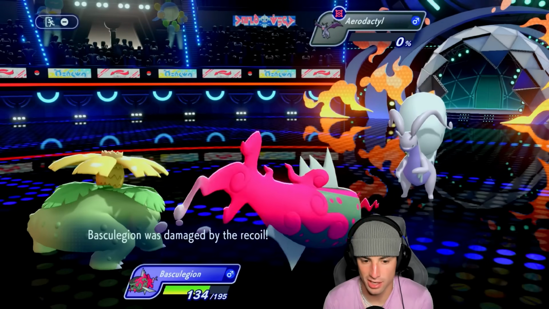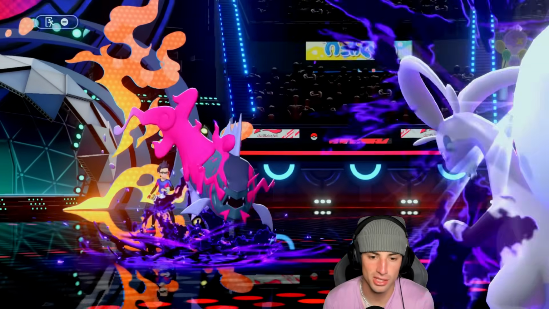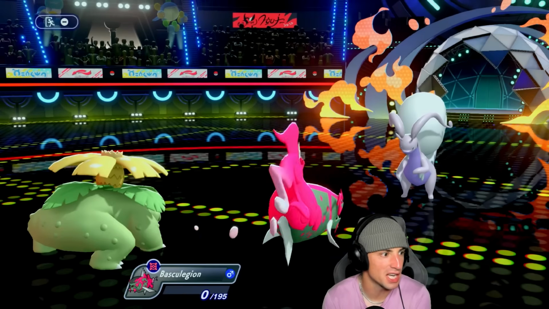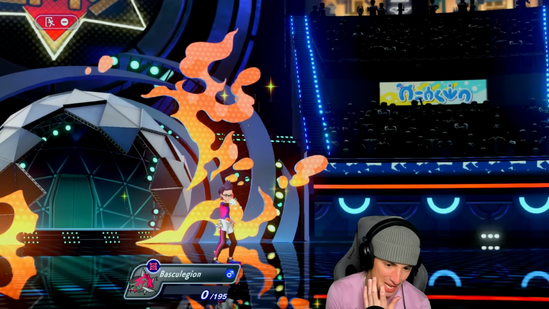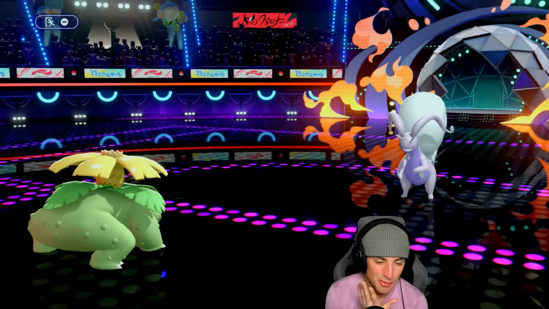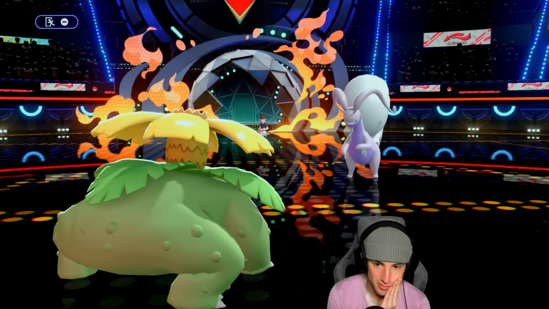We're choosing a Wave Crash now. We take a heck of an amount of recoil. And he's just going to go for... Oh, my lord. This is why it's outspeeding. It gets me every time, man. Makes a lot of sense now. I was like, what is this? How's this Goodra outspeeding me? Makes a lot of sense now.